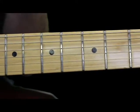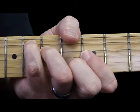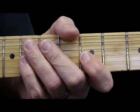Okay, so like I said, same thing, I'm just playing C major, but I'm playing it over an F major chord, so it gives us the sound of F Lydian.